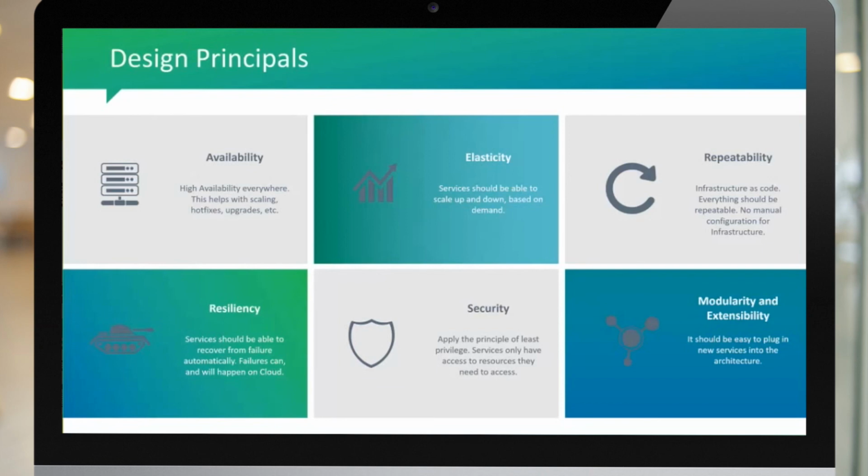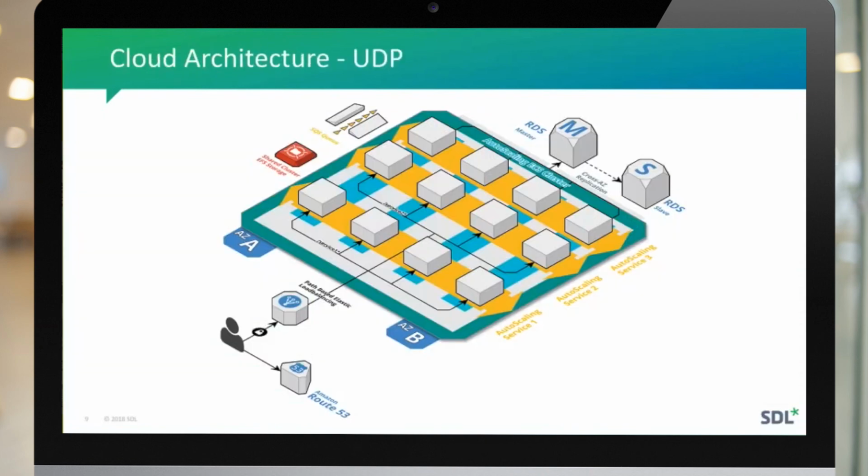Anything that we do needs to be repeatable so that there is practically zero manual intervention. Anything that we build should be highly resilient so that any failures don't bring down the service itself, but maybe just an instance. So if you quickly go back to the previous picture, you can see that we are deploying the cluster across multiple availability zones, and each service, as I mentioned, is also running in multiple availability zones.